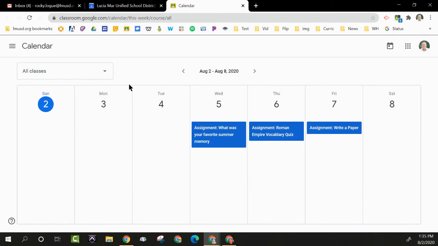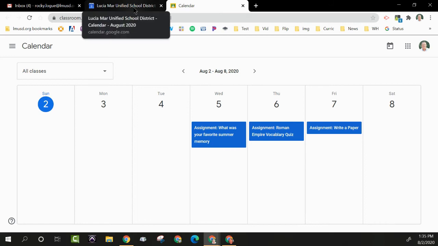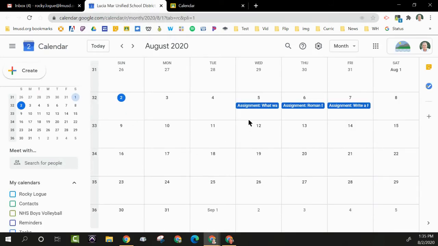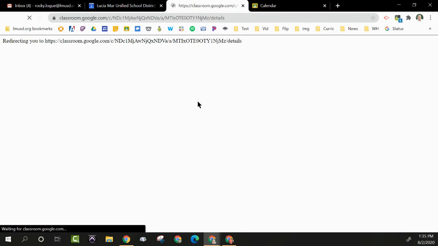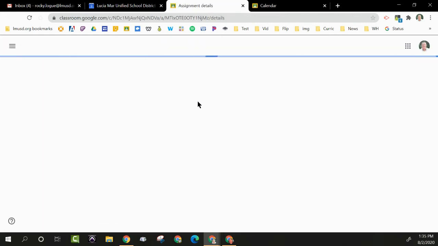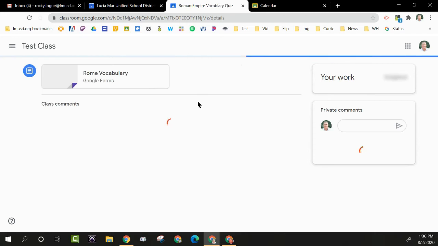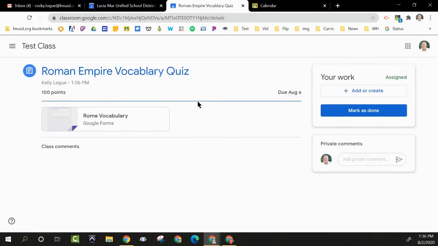Now, like I said, it also creates a Google Calendar with these things on it as well. So let me show you, I have my Google Calendar open. And you can see on my Google Calendar, it has the same things. They're all hyperlinked. So if I open an assignment and click on it, it'll automatically take me to that assignment. So it's a really nice feature. It's already organized things for you. We haven't even looked at the classwork feed, and it's already put things in order for you. You can just use the calendar to get to your assignments.